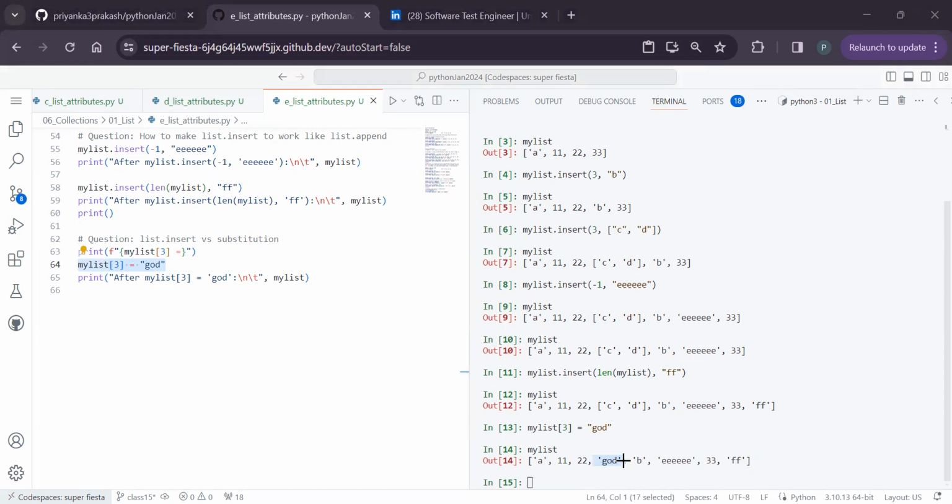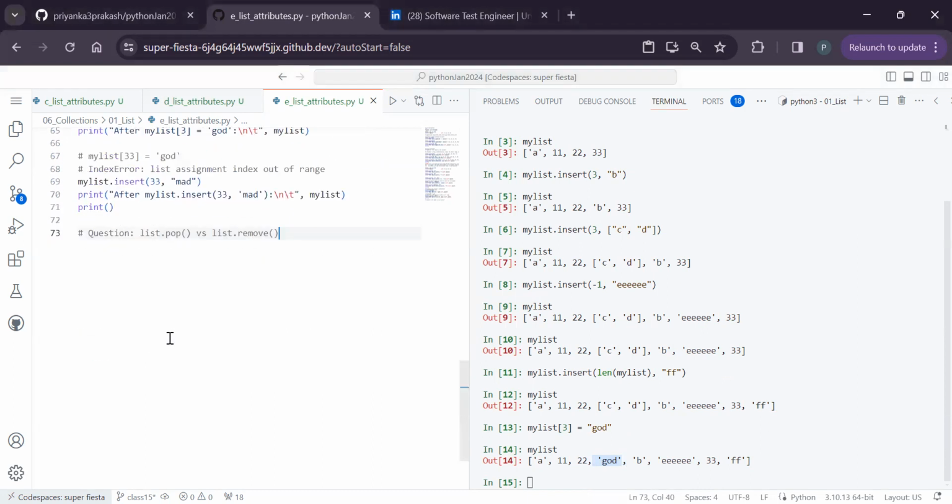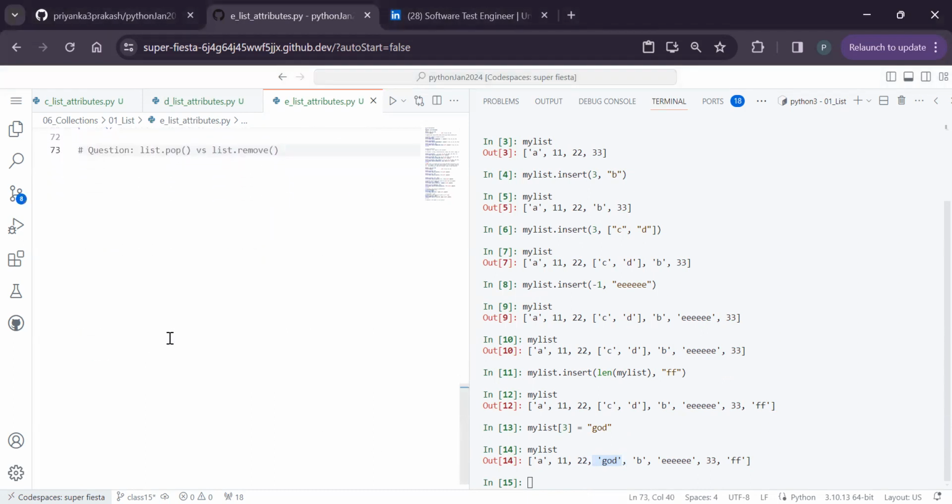Similarly, one more question that you will get is how to remove the values. Till now we added the elements. How to remove the elements? There are 2 ways: pop or remove. So what is this pop? What is this remove? It's a very interesting point.